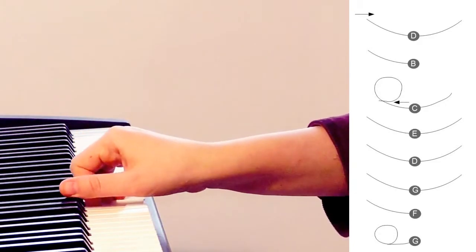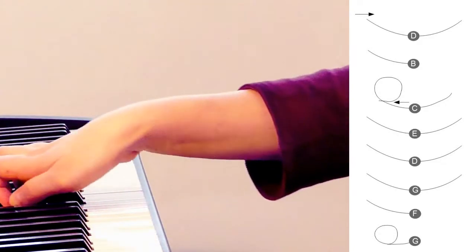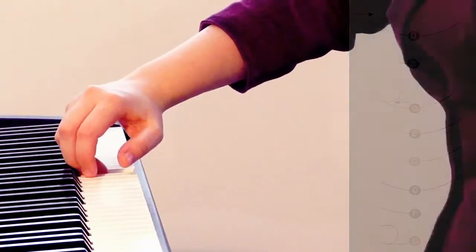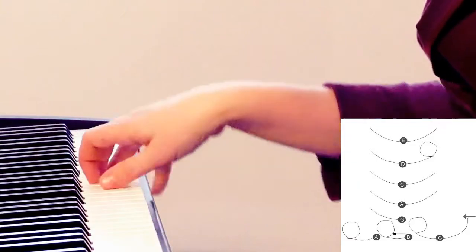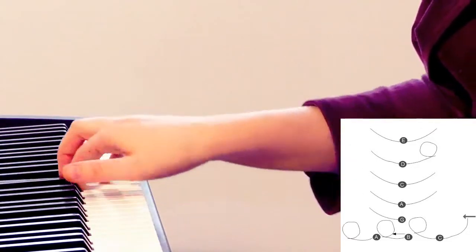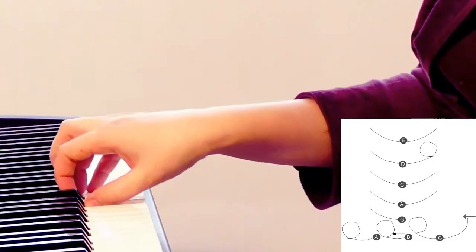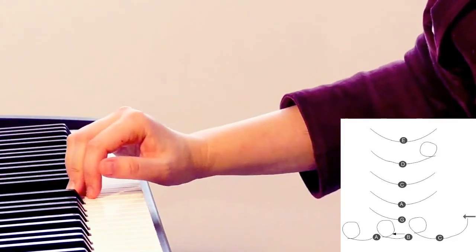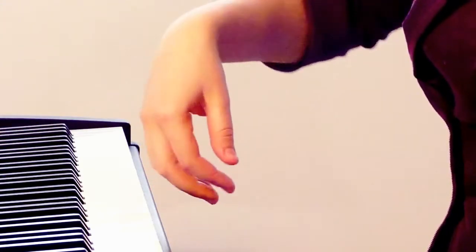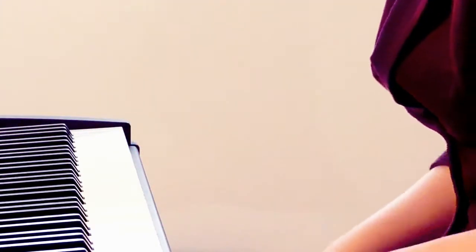Here could be a bit confusing. So this arrow, elbow to the right, D. This arrow, elbow to the left, C roll. Okay, so if I play a little bit faster, again, all the movements might probably become lower, but let's see. I don't even know actually if I need to play faster.